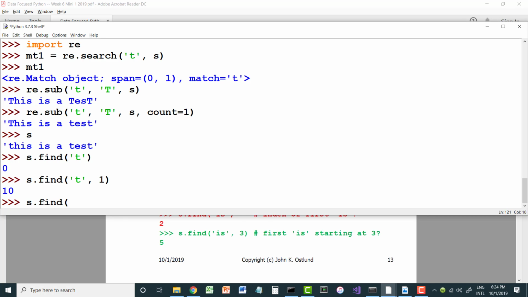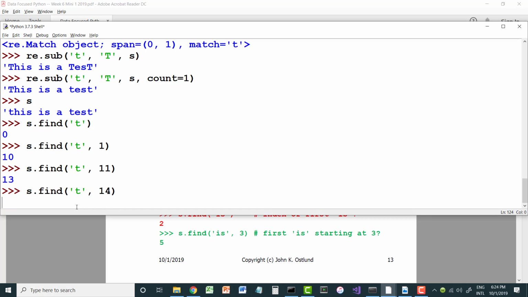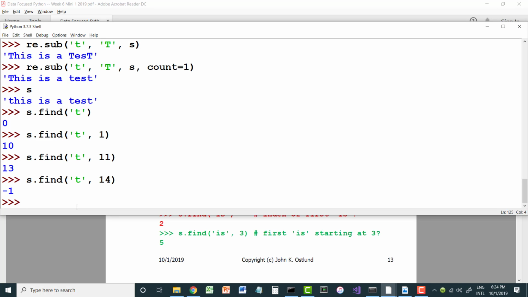So if I then find little t starting from position 11, here's my final little t, and from there, if I continue trying to locate little t's even further on, when I get back a -1, that means that there aren't any found, okay? This is very definitely not the same thing as a negative subscript when you're doing a subscript into a string or into a list or something.